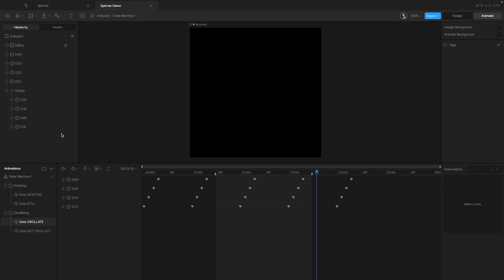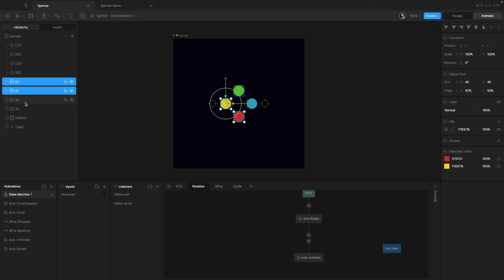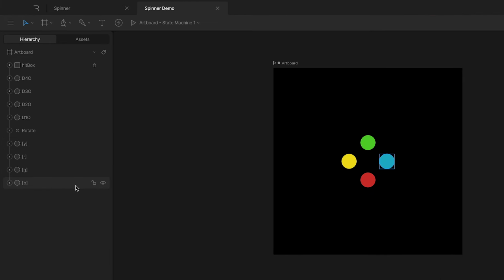So to demonstrate how constraints work, the first thing I'm gonna do is go into design mode, and I need to have the actual colored dots that I wanna use. I'm just gonna copy those from the project that I already built here. So I've got my yellow, red, green, blue dot. I'm just gonna copy them and bring them over like this and paste them. Great, so now we've got these 4 dots, and these are actually what are gonna be turned on and visible to the viewer.